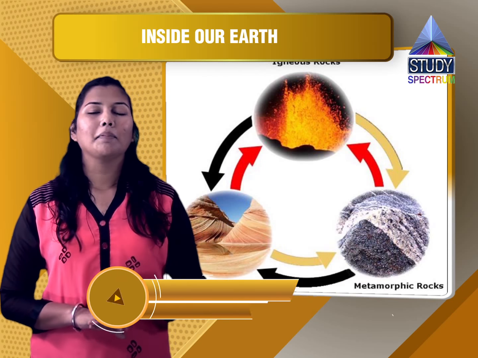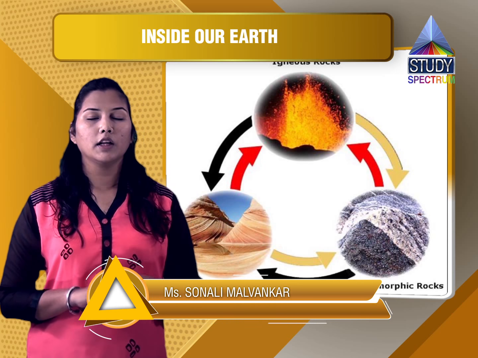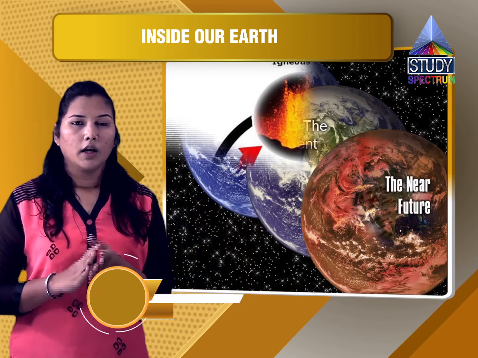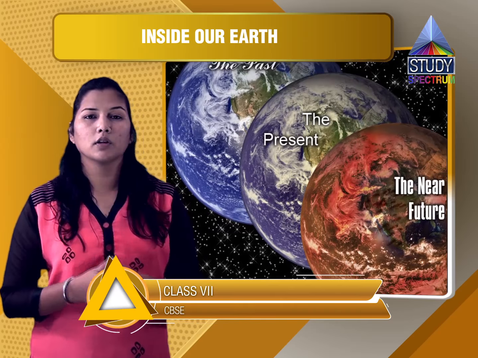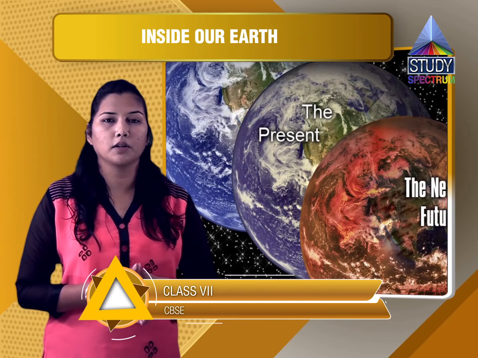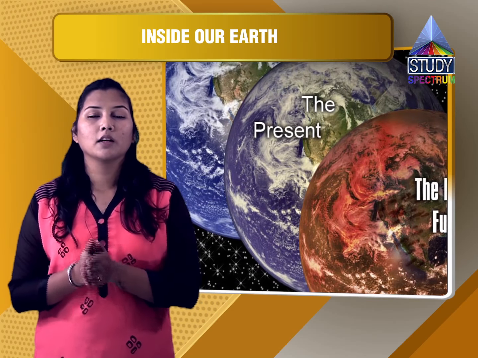In this manner, we complete our chapter, Interior of the Earth. In the next chapter, we're going to talk about our changing Earth. In brief, we spoke about the layers of earth, the different types of rocks, uses of rocks, and the rock cycle in this chapter. But in the next chapter, we're going to talk about our changing earth.